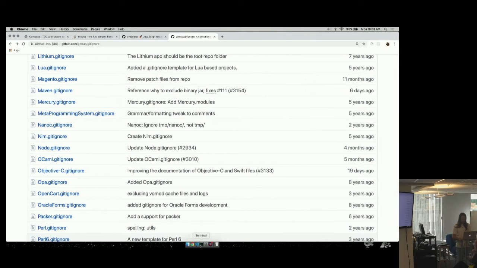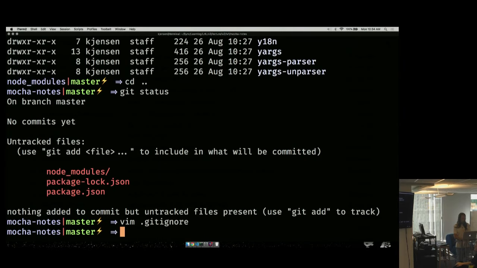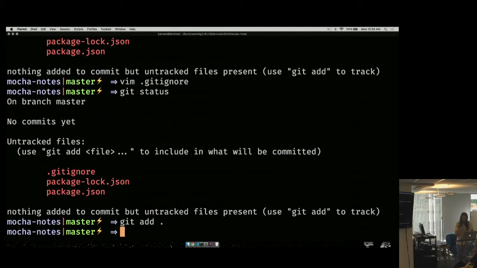But the way we confirm that we're not, let's say here, node_modules is another thing I want to put in here. Now, the way I know if I'm going to make a mistake or not is through git status. Git status is telling me everything about what git is going to do. And so now there's no node_modules, because I've ignored them. So now if I git add, no more node_modules. Does that kind of answer the question? OK, cool. So now I'm going to git add period. And this is only safe if I've done a git status first, or if I've confirmed I'm in the right directory.